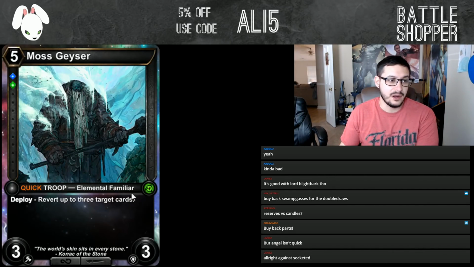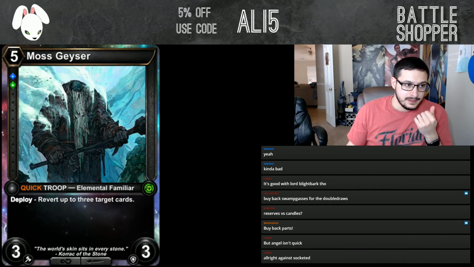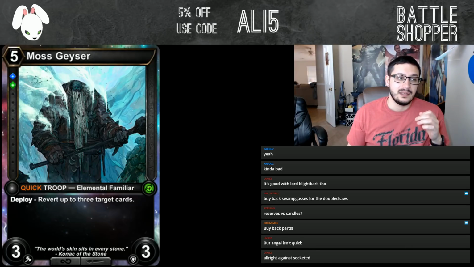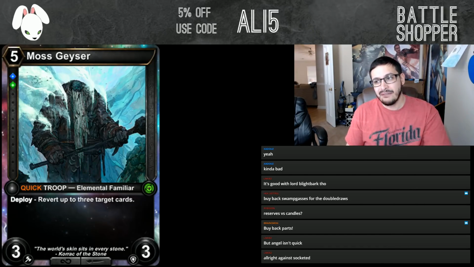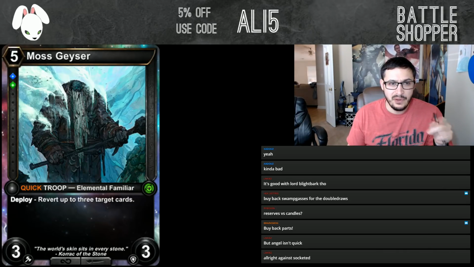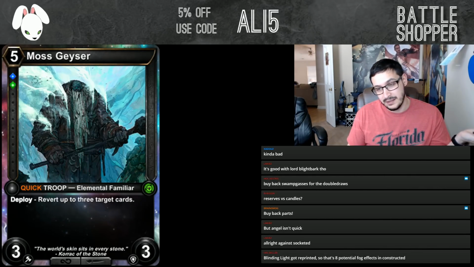This is probably a fine card to play against Candles. There's another card too. Like Pip Hustler is usually good enough too. This card is fine. As a reserves card, not great. It's okay. It's playable. But you have to be wanting to revert more than 3 cards. Because if you're wanting to revert 1 card, Ruined Bind is good enough. So this card is niche, but if Candles big things, yeah, it's good against Candles.